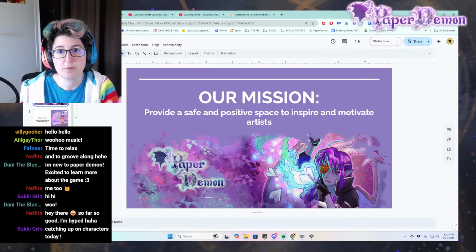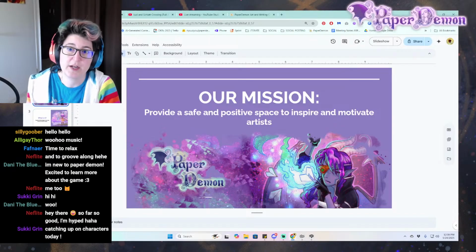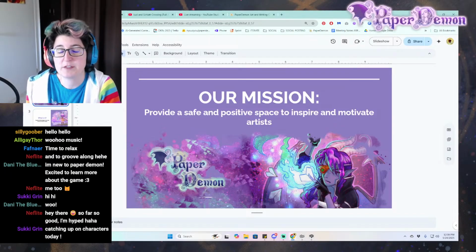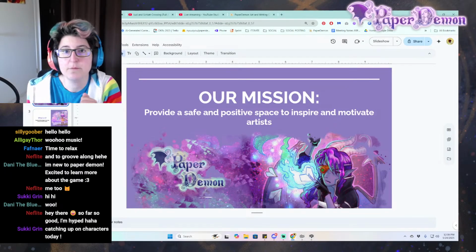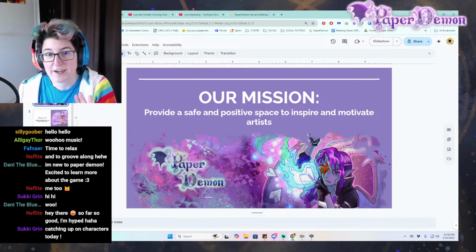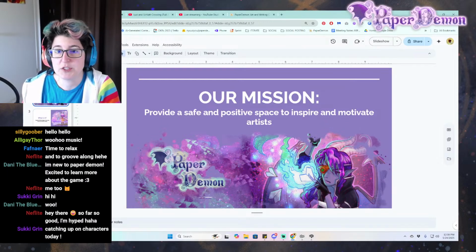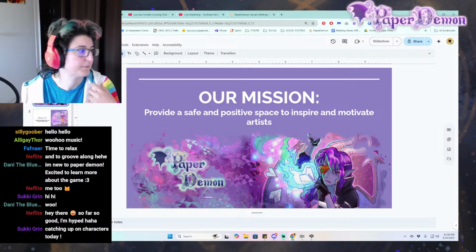First, I want to just really briefly talk about PaperDemon's mission. Our mission is to provide a safe, positive space to inspire and motivate neurodivergent artists. So if that sounds like you, if you're trying to overcome art block, or you just really love to draw and are looking for inspiration, we are here to support you.